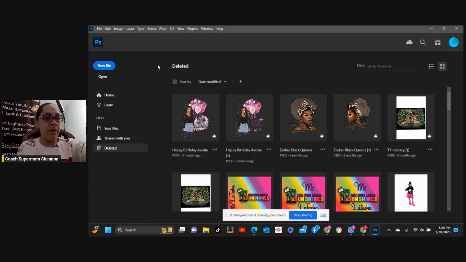Okay. All right. So you will not be great in Photoshop until you learn how to navigate this area. One of my downfalls is I just thought that I was just going to get in here and just start moving things around. And I was getting frustrated. I was getting annoyed because I didn't know all of these different functions. And then I was in all of these Photoshop classes. Excuse me. And people were not teaching me the correct way. They were not teaching me the beginner way. So I will be teaching you guys the beginner way.